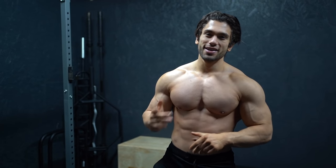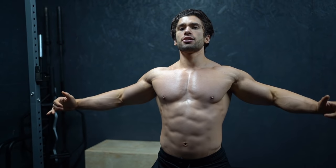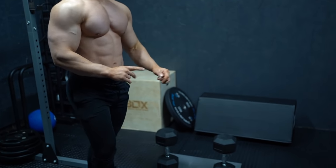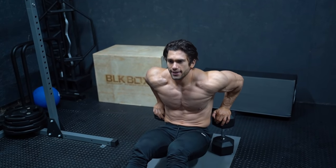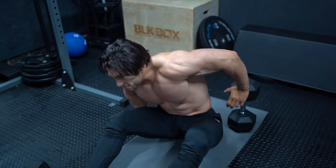All right guys, so last exercise today, we're doing floor flies, 12 reps. Again, as we come up, trying to twist, elbows in, contracting in the chest, and we're finishing on dumbbell dips. So if you don't have any platform, like so, coming down, you see the chest working, up. We're finishing on that to failure. Now this is going to be a great superset.